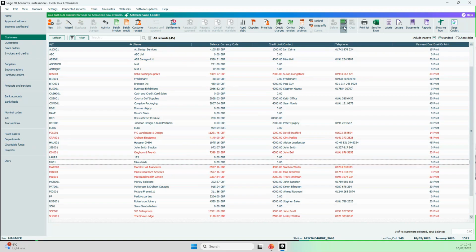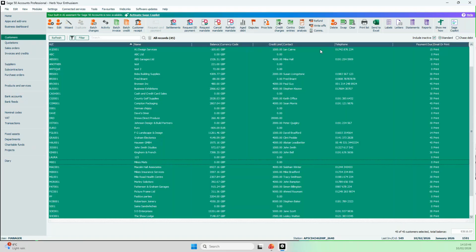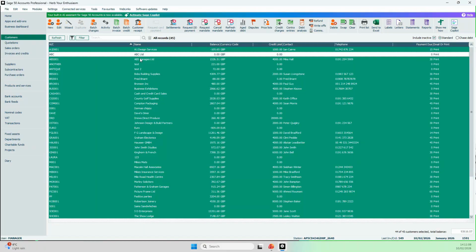Say I wanted just to run it through and just get rid of any that hit that criteria. If I click on swap at the top, it's going to highlight absolutely everything for me. So I've got all of my customer records, they're all highlighted in there. We can see I've got 45 records here. If I click on delete at the top, say I had one in here that I knew I didn't want to delete, I'm going to highlight that one. See, I've created a brand new customer. They've got no transactions on there, so I definitely don't want that one deleted.